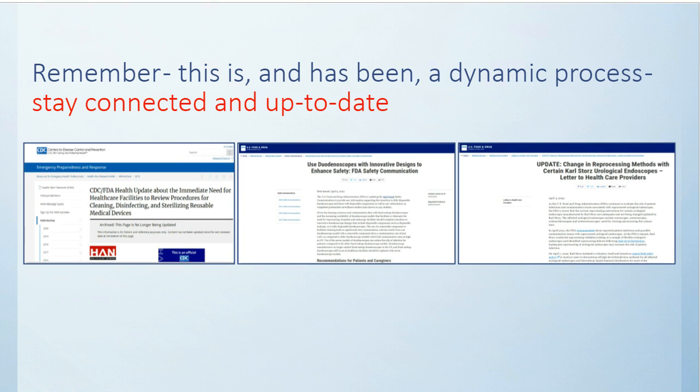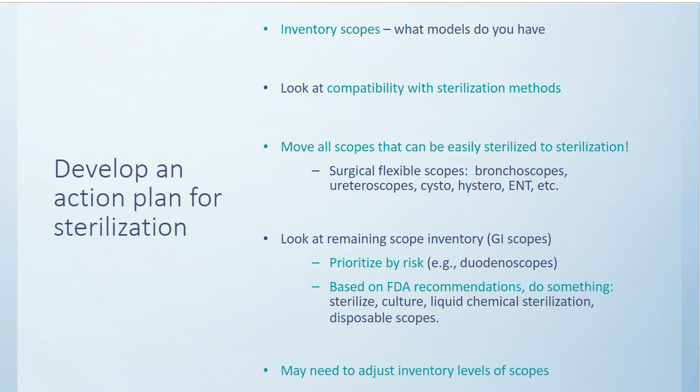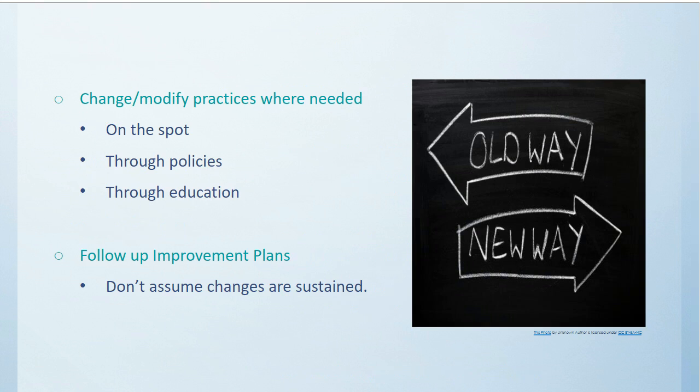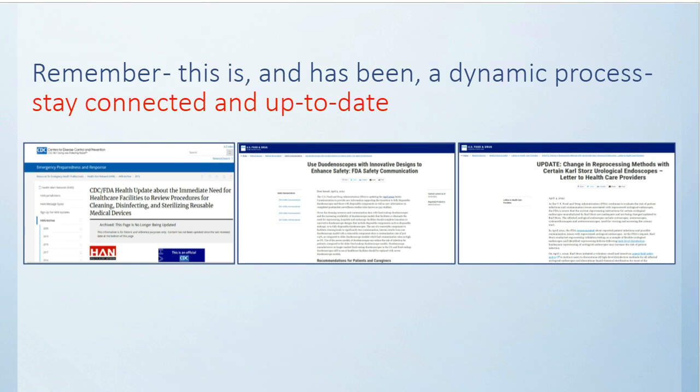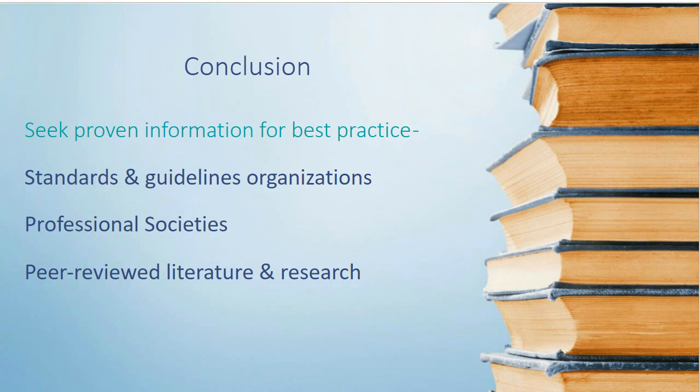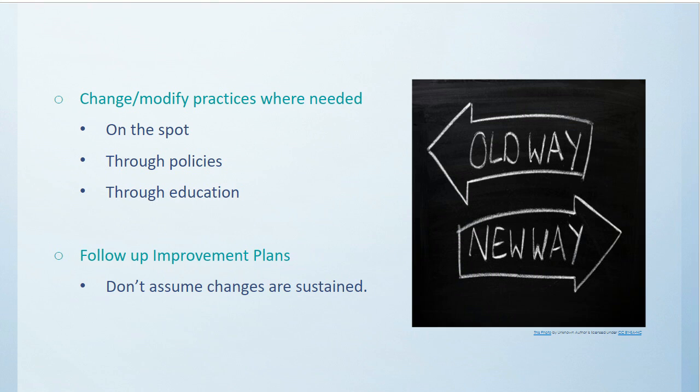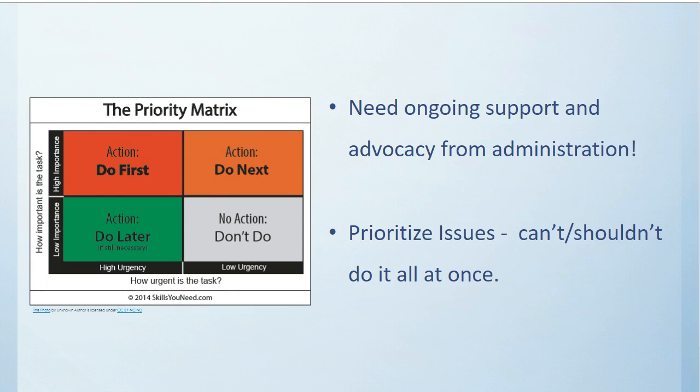So the next slide on the priority matrix here. The commitment for change requires system support. The best chance for success comes with group advocacy from health system administration, infection prevention, accreditation, safety management. It's that support and advocacy that needs to exist from the beginning. You're going to need it when it's time to make process or system-wide changes, or when you're faced with a miss or a near-miss incident.